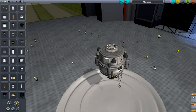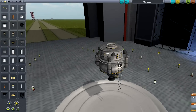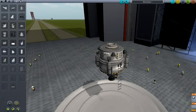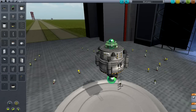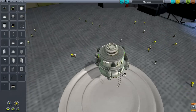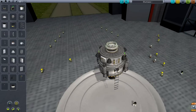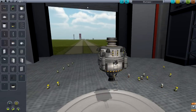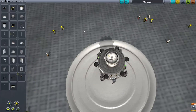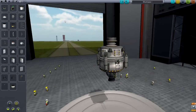Alright, so welcome back inside. I tore off all the little bits and bobs that we don't need, and I was staring at this thing again and having yet another thought. This is so much fun, you just can't stop it. You're looking at it like, I have to have fun with this, I don't know how. So what you do is you do crazy things like this, and you put that back, and you're like, oh, okay, well, what are you doing? I don't understand. And you know, I think I got this wrong. I think that's the problem, it's supposed to go like that. And those are the interior clamps, and I think that's what I was doing wrong. So you could only decouple from one side.